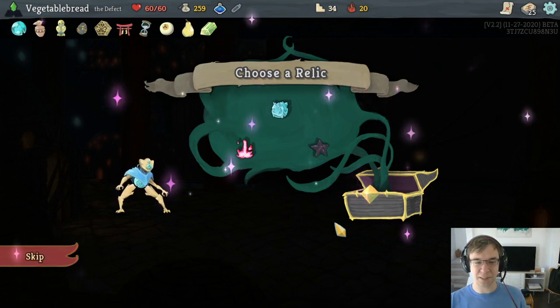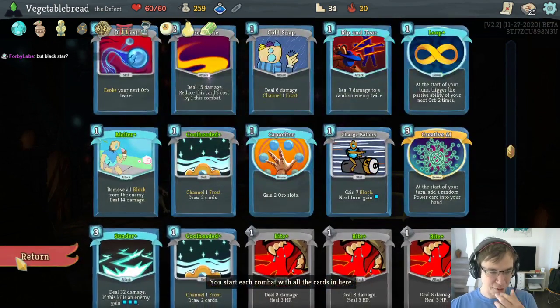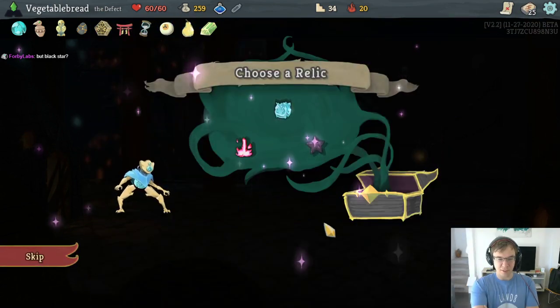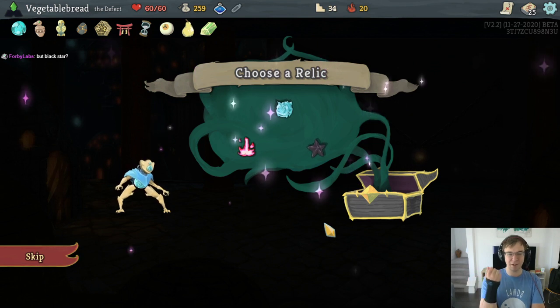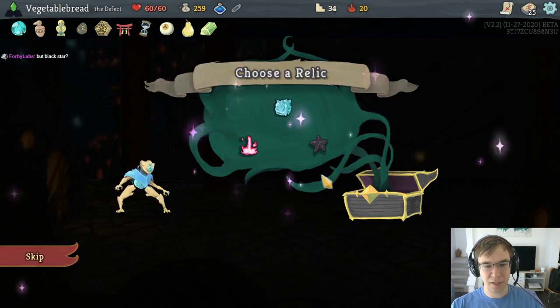Would really like some extra energy, so maybe it's Fusion Hammer, though. Yeah, honestly, these are all good. You could pick any of these. Again, every boss reward has been like this so far. No bad ones so far. Black Star is quite good.